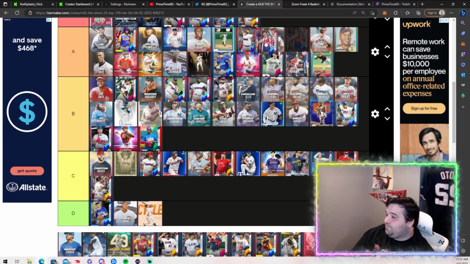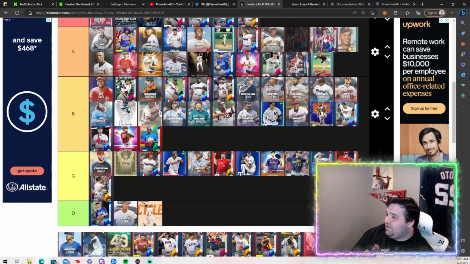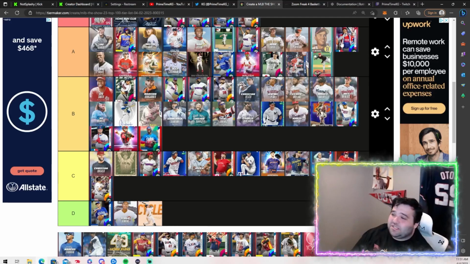Manny Machado, he's going to go to the top of A tier. Is he better than Eddie? I don't know that he's better than Eddie because of the meta, but his defense is insanely good. His swing is insanely good.